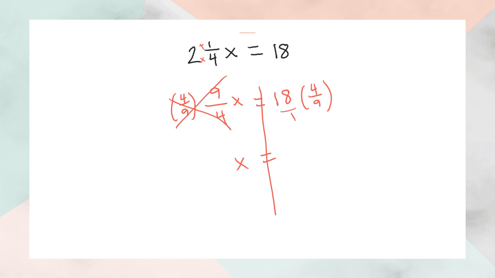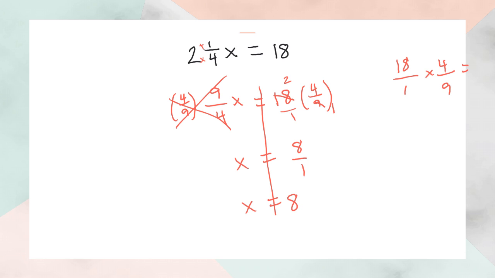So this is the same thing. We can do that little reduce thing because 9 goes into 18 twice and 9 goes into 9 once. So now I just made this a lot simpler. So now I have 2 times 4, which equals 8. 1 times 1, well, that equals 1. So x equals 8.